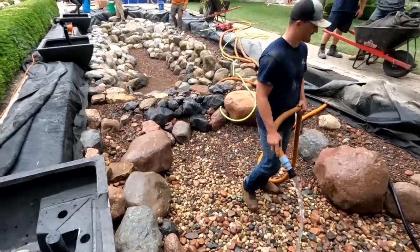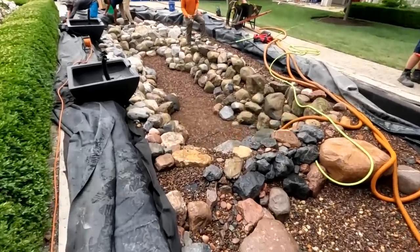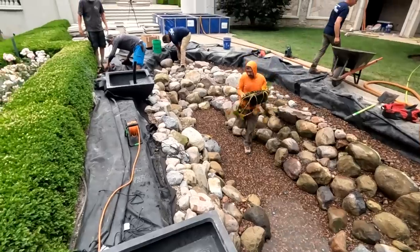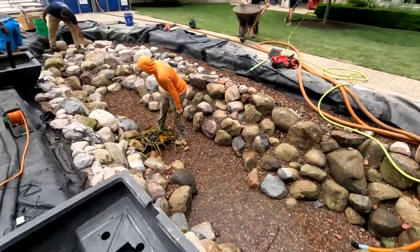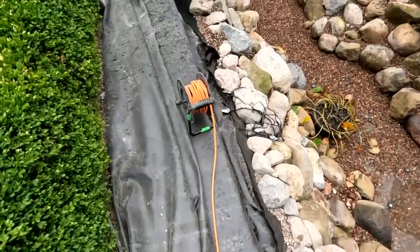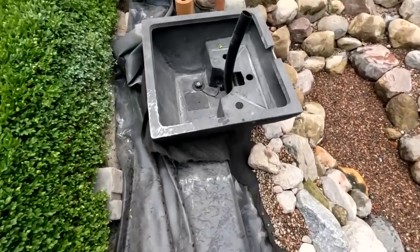Right, we're getting to that point. Things are getting rinsed. We're going to start filling, get the lilies back in. Woo! We are so close. Everything is rocked, plumbing is done. Everything looks fantastic. These are those square patio ponds that we worked in along the edge. It took us forever and a day to cut in.